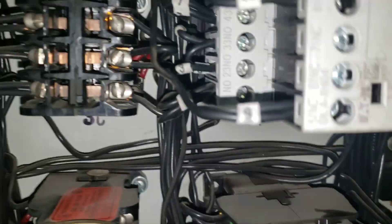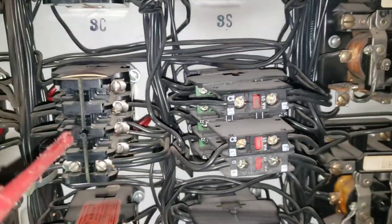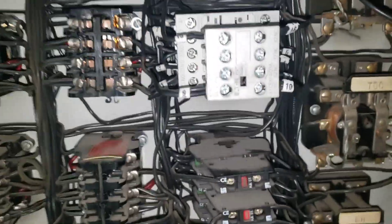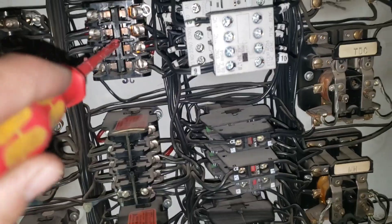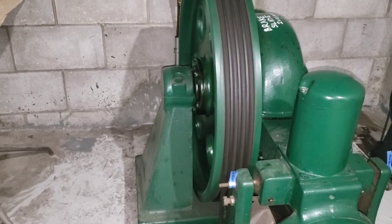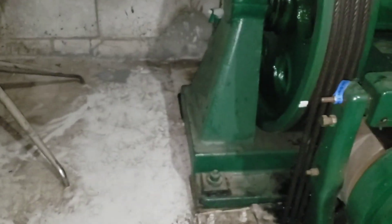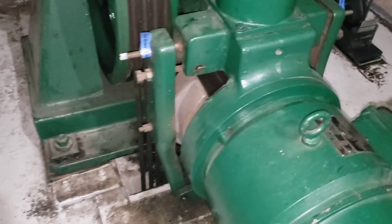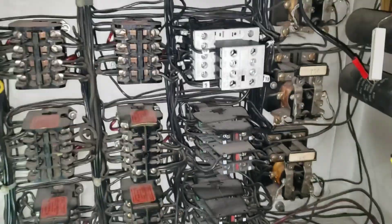It says 3S, but that's the second floor, because there is a basement — B, L, and then 2. We'll bring it down a level and make sure it stops on the way up as well. Call back in. There it is. Beautiful. The brakes are getting a little squeaky too — I think we might need to do a teardown on those soon. We'll have a look, and when we do, we'll hopefully get a nice video of it. Let's go have a look downstairs and make sure that light's on. We are successful.